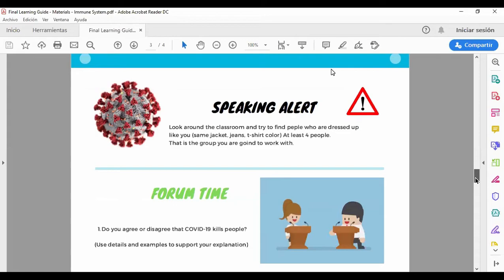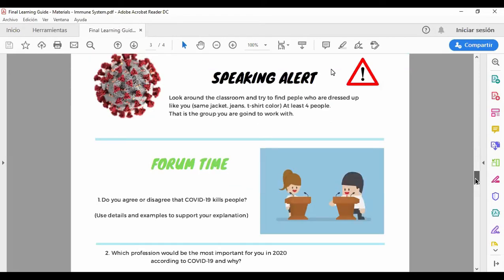So this part is a sort of activities we create for them to speak. For example, as you can see, the first one: Do you agree or disagree that COVID-19 kills people?